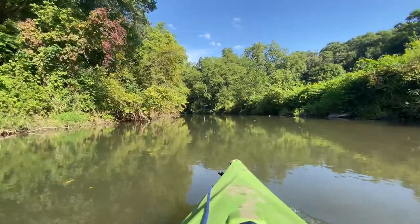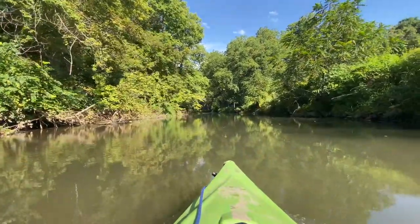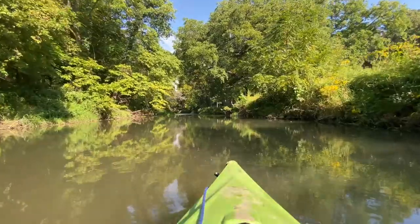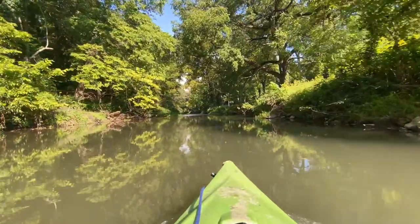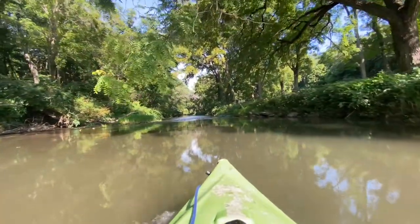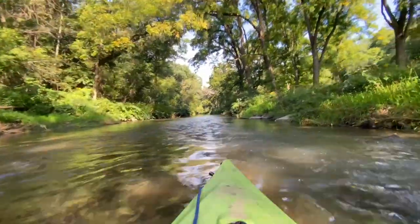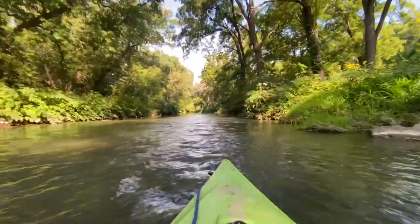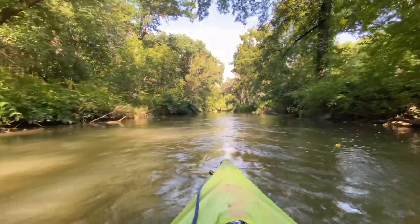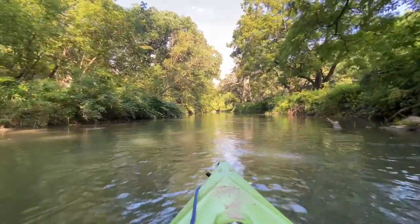Your kayak's almost perfect for this. Yeah. Just need to drop about that 50-pound anchor I've got in it, aka my stomach. Another rapid. It's so long. Scenery out here is gorgeous. Yeah. Look at this. I'll tell you what, it definitely is motivation to lose a little bit of weight, knowing that I float on the water a little better.